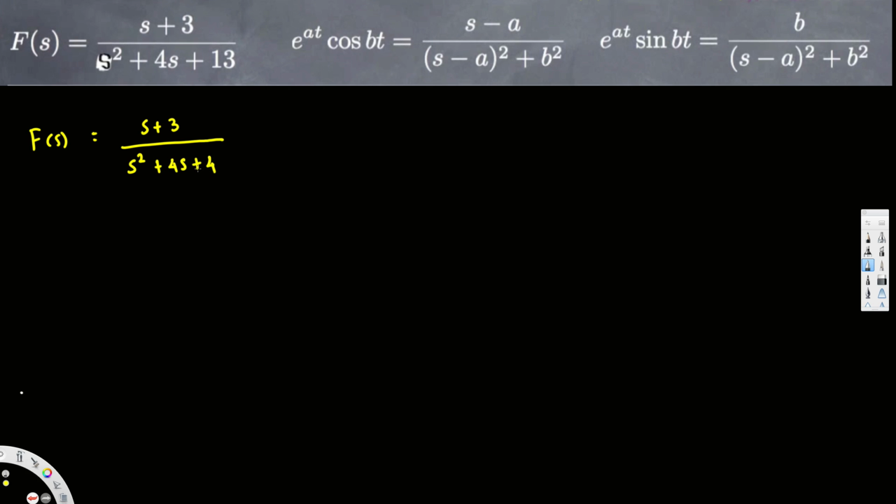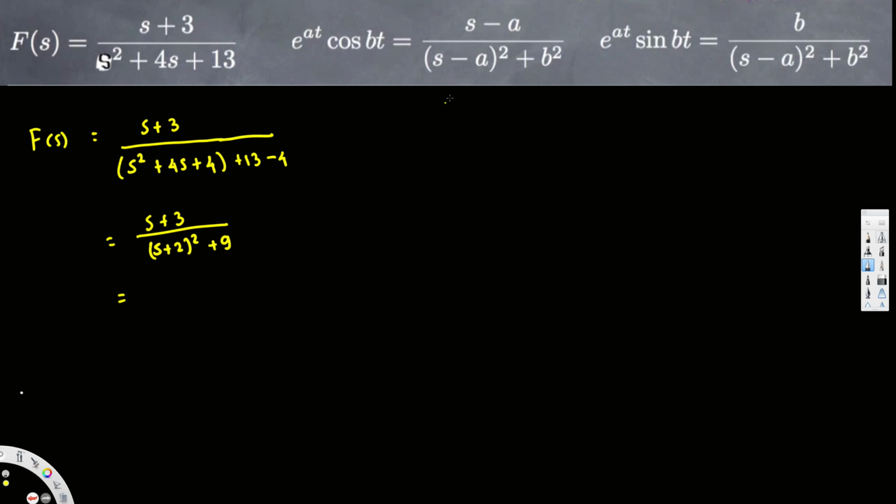This is a perfect square trinomial, but when we add a number we have to subtract. So here we are going to have plus 13 minus 4. If you simplify this, instead of s squared plus 4s plus 4, we can write (s plus 2) whole squared, because this is a perfect square trinomial. So this is going to turn into (s plus 2) whole squared, and 13 minus 4 becomes 9, right?